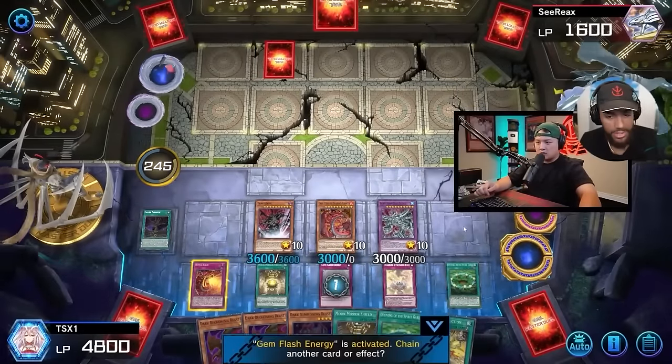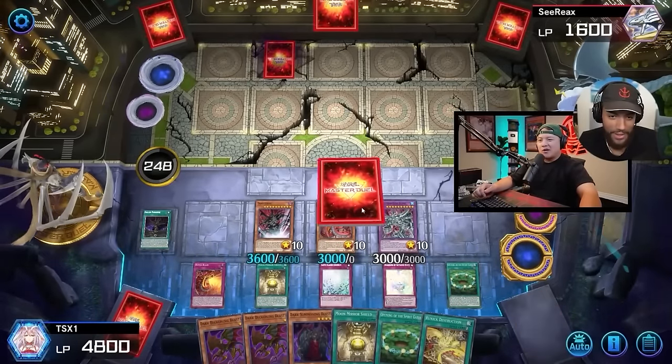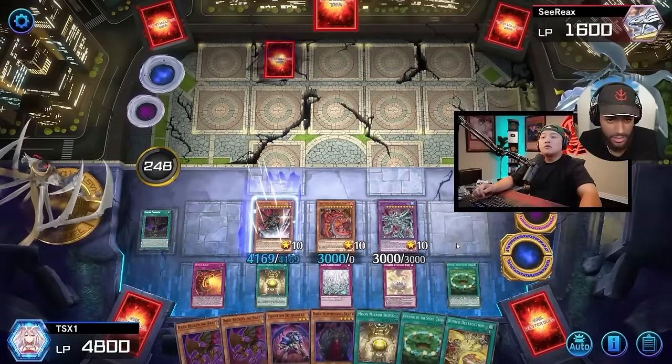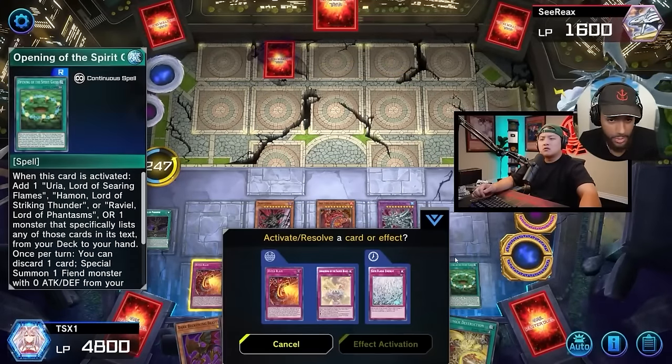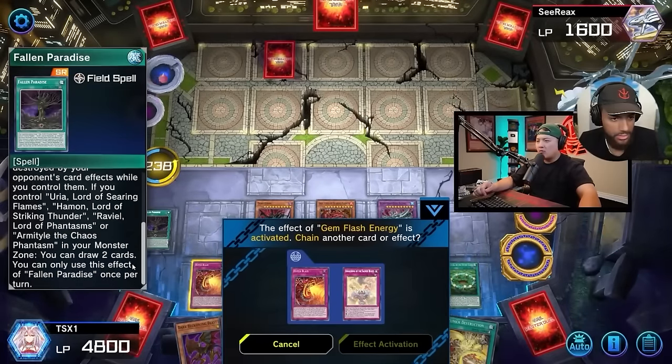I really appreciate that, as you activate a burn damage card. All right, you know what? Hold on. Why can't I? I know I can't target Uriah. Can I not target Trigodia? You can. Wait, what are you trying to activate?